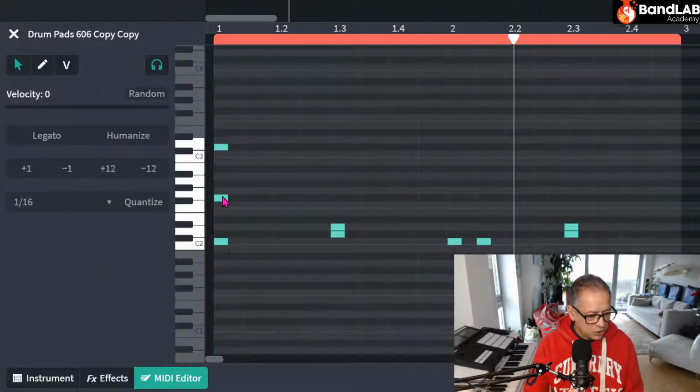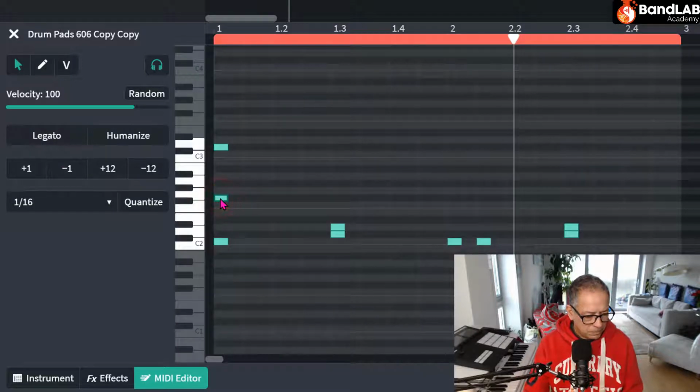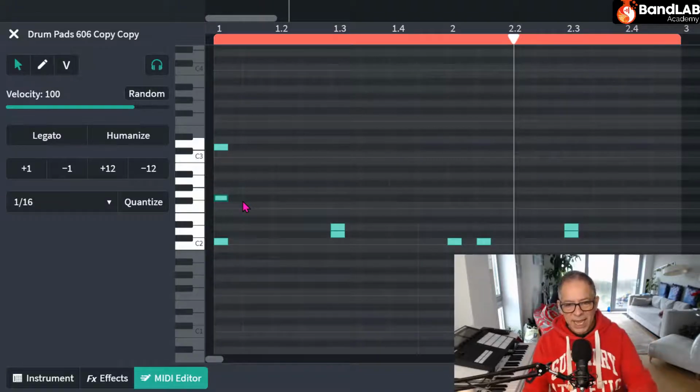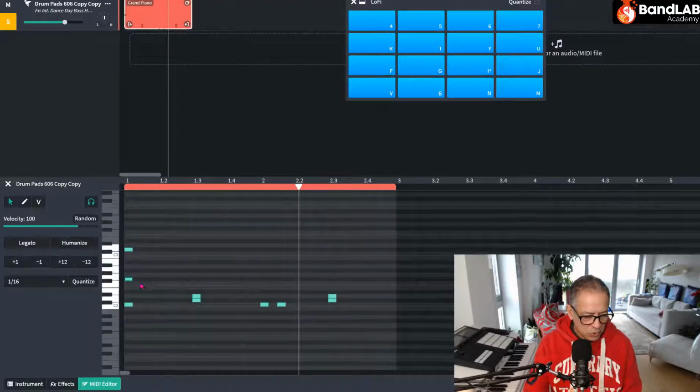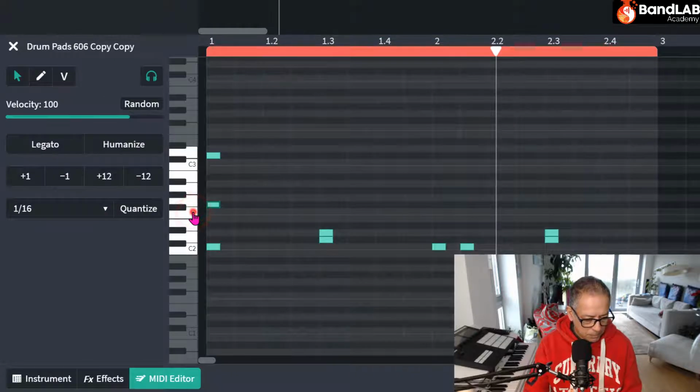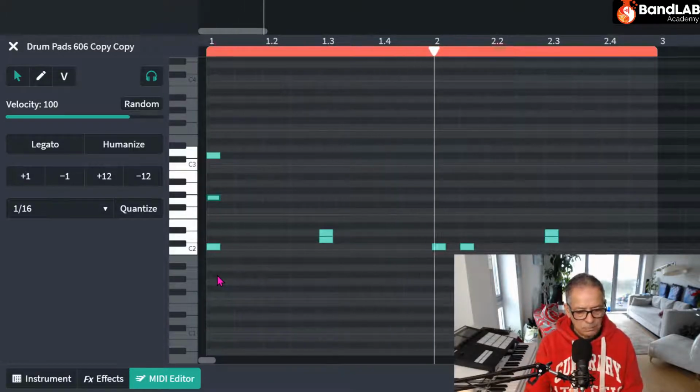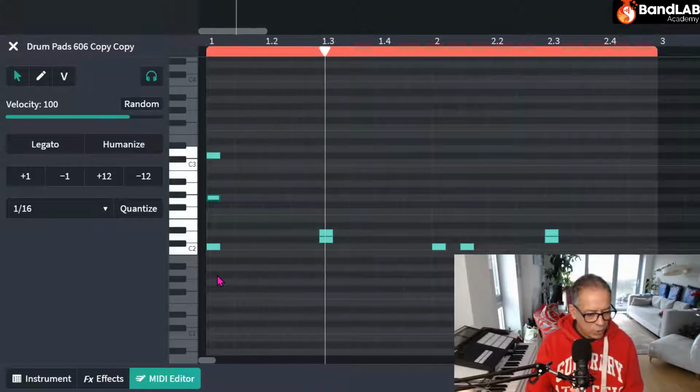And what we can do is just click on that. And we're going to change the pitch. And what I mean by that is we're going to raise it, and it will go from here, the H, to the J, which is a different sample. You can see it over here. That's the black note. Let's go one up to the piano. And all we do is we can shift it with the mouse. Or now it's selected, we can use the up and down arrows on the QWERTY keyboard.